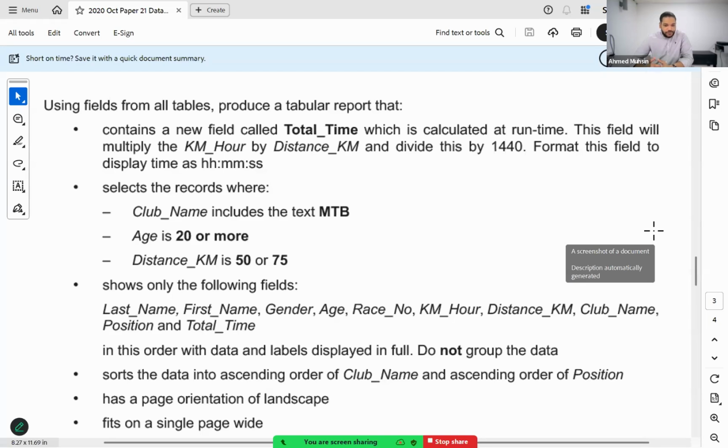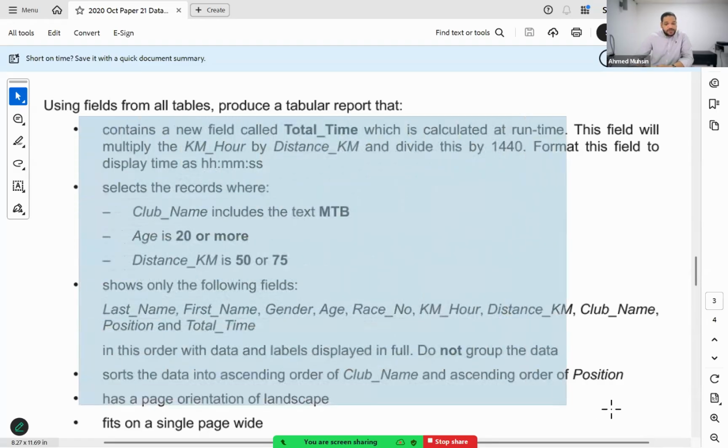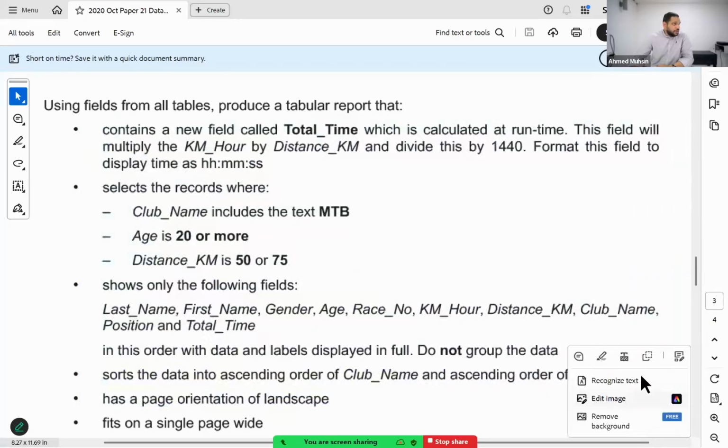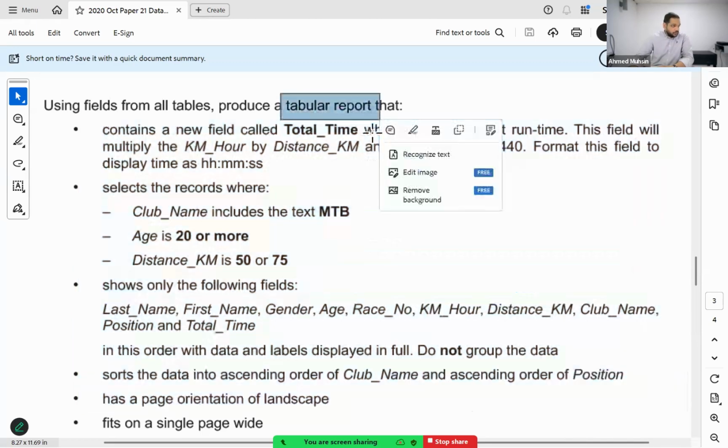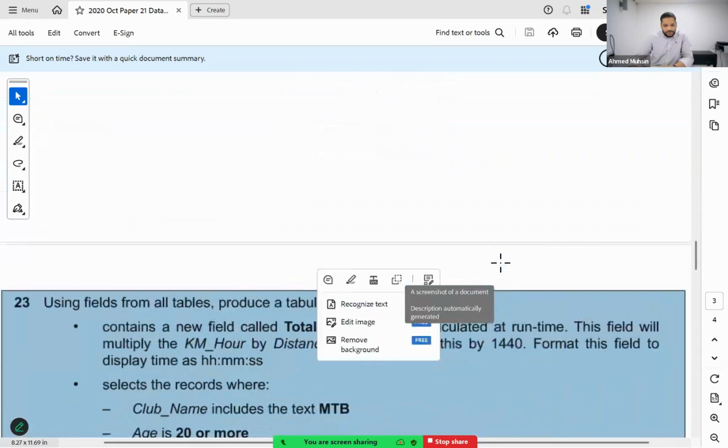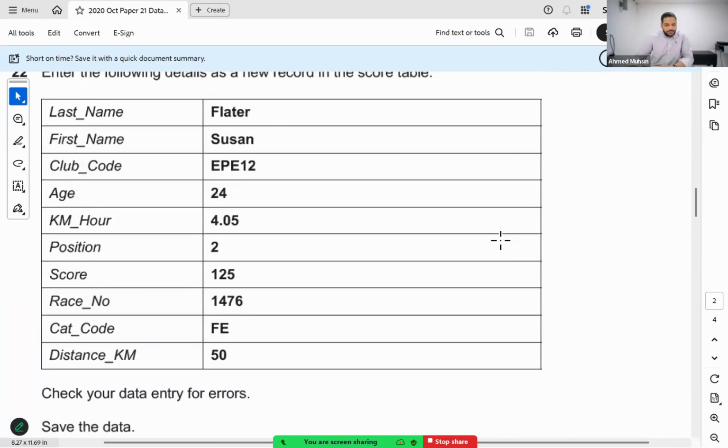So guys, before you produce a report, you need to produce a query, isn't it? So everybody reading these details, you have to first produce a query based on the criteria as mentioned here, and then convert that query into the report that they have asked for, which is tabular. Are we okay with this? Right, everyone, I'll give you a few minutes. Aisha, can you finish this first?